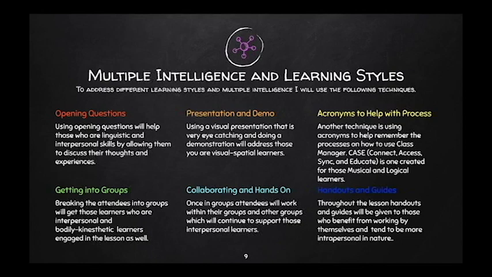We have our presentation and demonstration portion of the lesson, which is going to help those visual learners by actually showing them visually how to use the product. And then we have handouts and guides that we're handing out for those learners that are more intrapersonal and tend to do better working on their own.